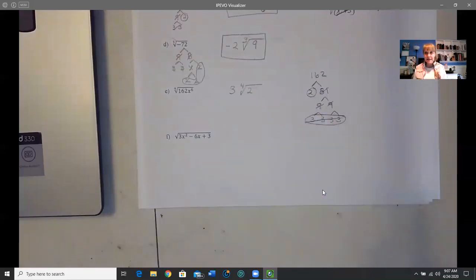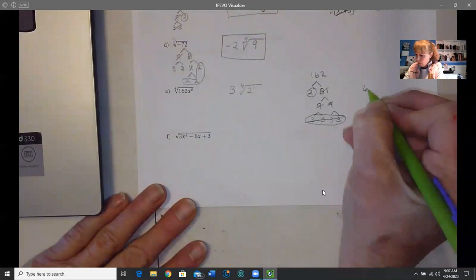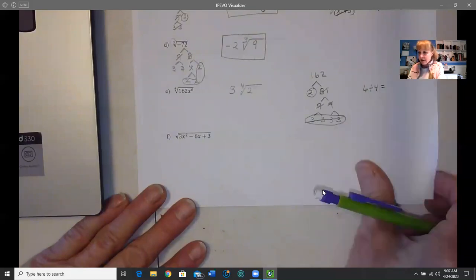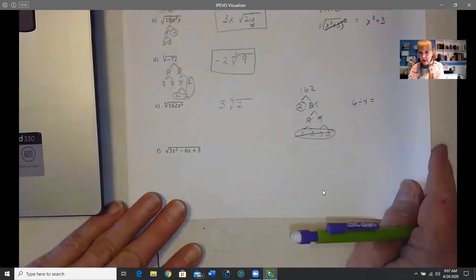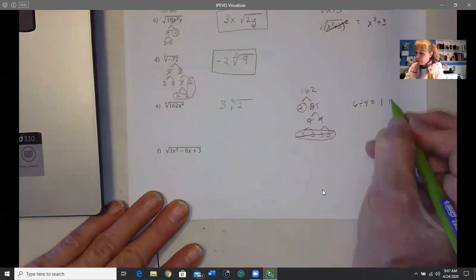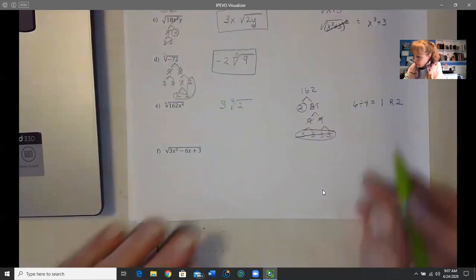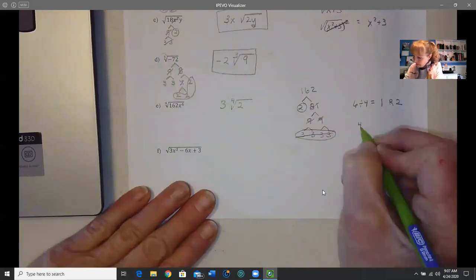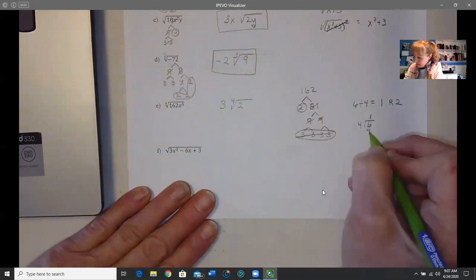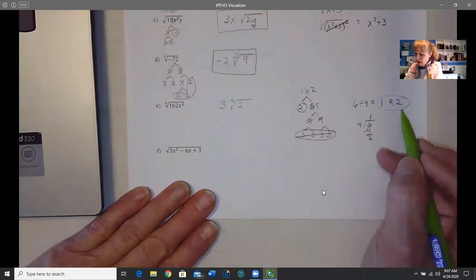Now we'll take care of the x to the 6th. All right, x to the 6th. Well, let's do our little division thing here. Let's take 6 divided by 4. 6 divided by 4, let's see, 4 goes into 6 once. And you'll have a remainder of 2 when you do that. Those are going to be your exponents on your x.